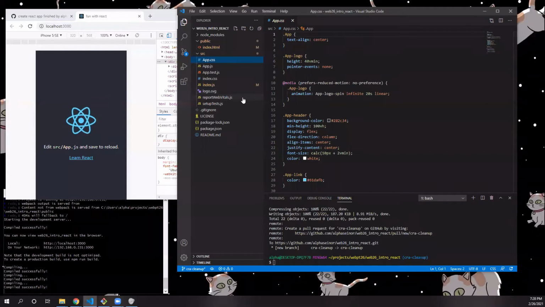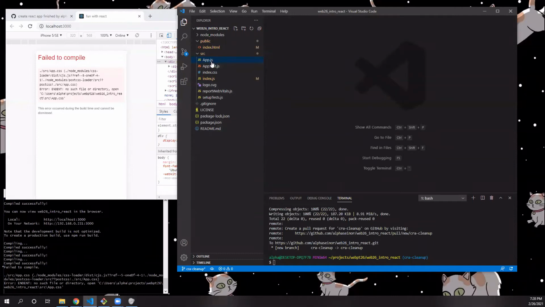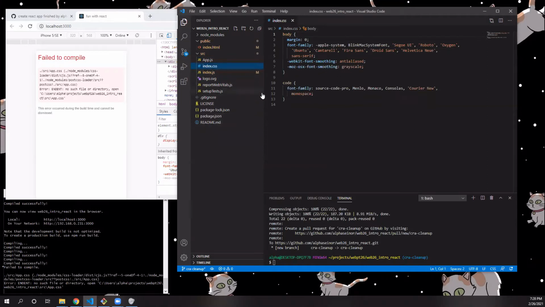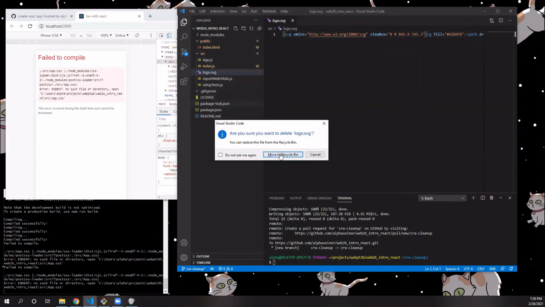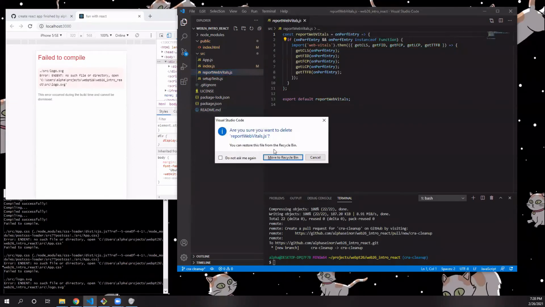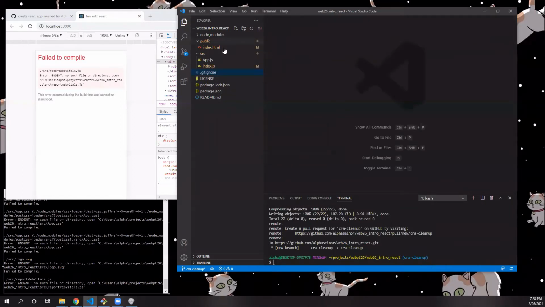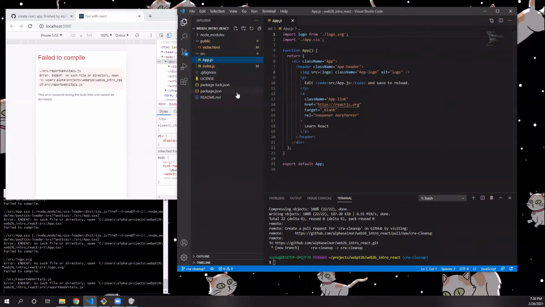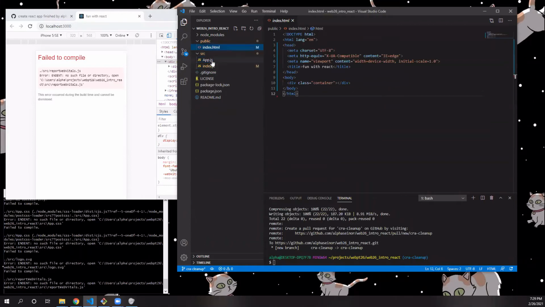I don't really want to deal with somebody else's CSS, so I'm just going to get rid of that CSS file. App.js we'll go ahead and leave. I'm not going to do any testing today. I'm not going to do any other CSS, so we can get rid of that. I don't really need a logo. Not worried about web vitals. Don't really need to set up tests either. So right now all I have is an index.js and a component called app, and that's it. So I have 3 files that we're dealing with. Nothing more, nothing less. Very quick, very easy.